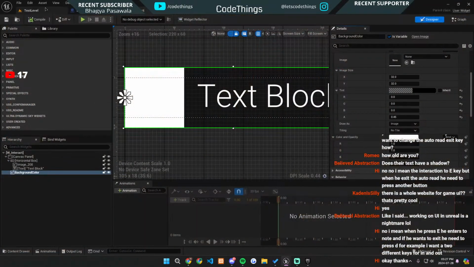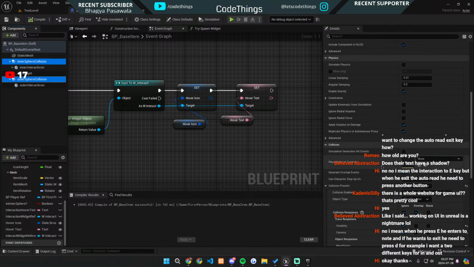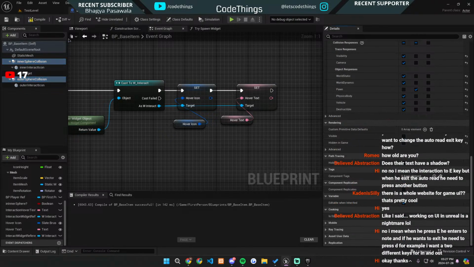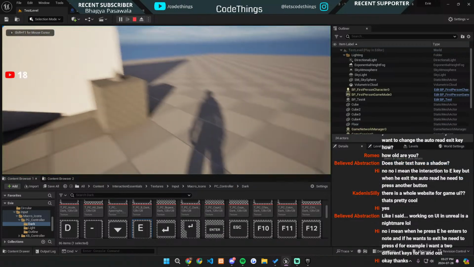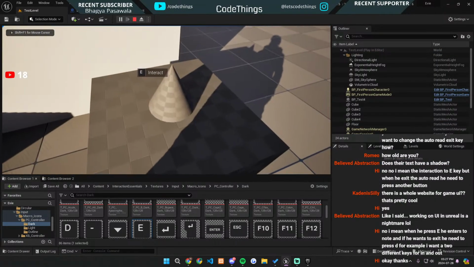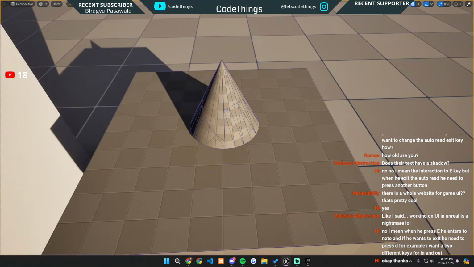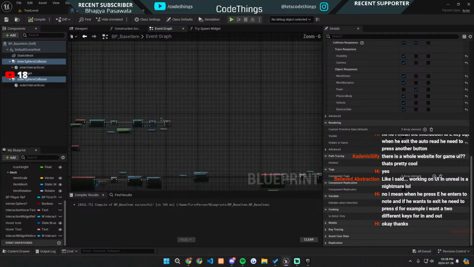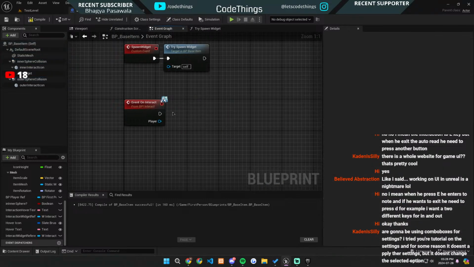So now if I want to make it so with the actual base item, we'll grab both of these and we'll make them actually not be hidden in game. So let's make them not visible. And now if I go into it, nice. Looks pretty good. And when I press E, just want to press hello. So let me just, does it go away? Should go away, but does it go away when I'm interacting? Should destroy actor. Let's just do that, so I know that the widget also goes away when I do that.